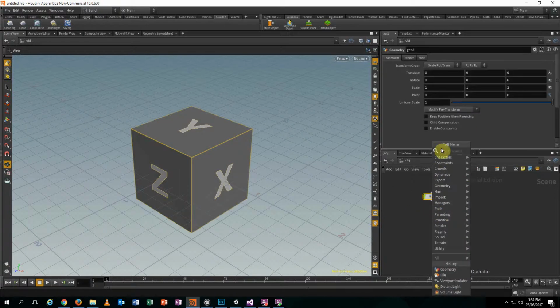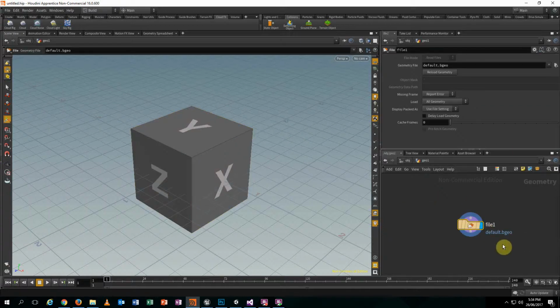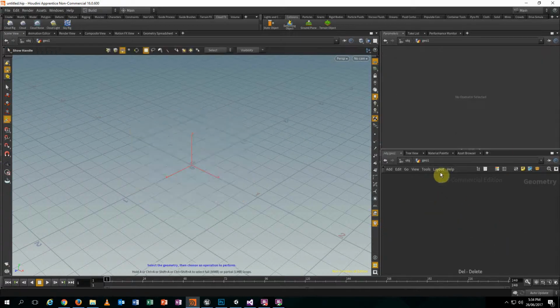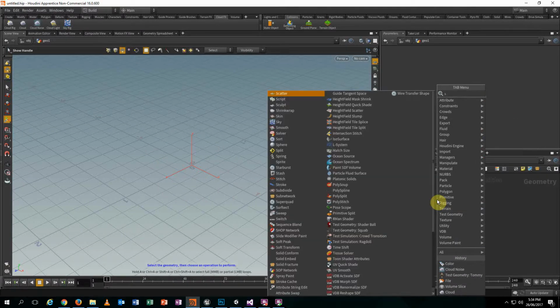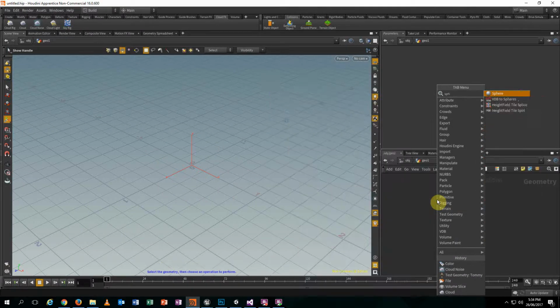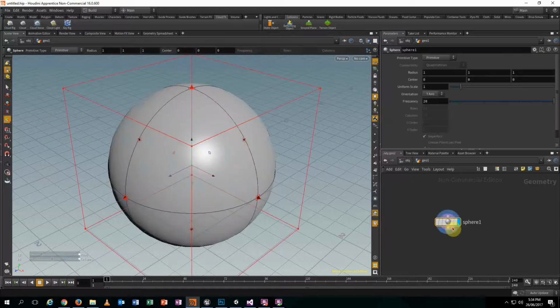So you can press tab to type and find things, and you just type what you want. And a geometry is kind of just a box. It doesn't have any information. We can define it to be whatever we want. So we'll just give it a shape at the moment. Now we can type in the geometry we want. We'll just get a sphere.